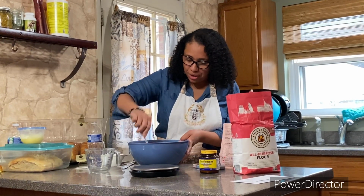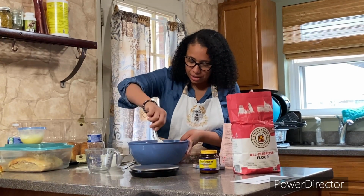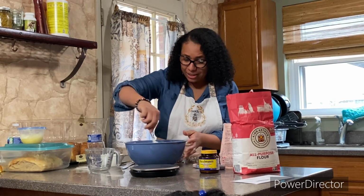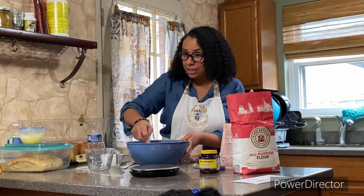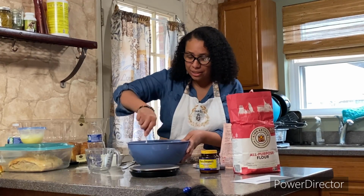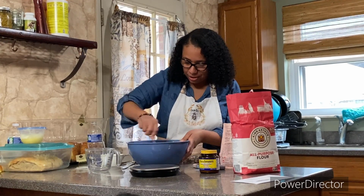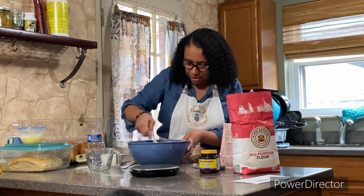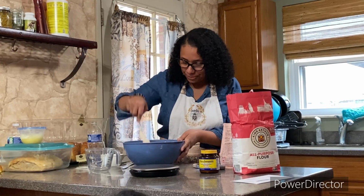As you stir, you building up the gluten in it too with the yeast and everything. So I got a question. How do people make gluten-free stuff? It's a certain type of flour they use. It's a certain type of flour, how it's milled and processed. Okay. Yeah. It's real dense though. It's real dense. Okay. Okay, y'all, it's done.